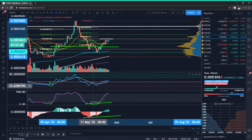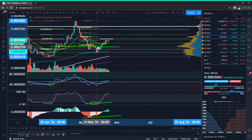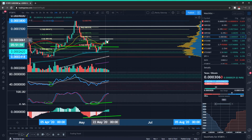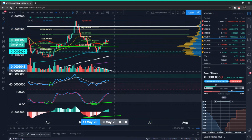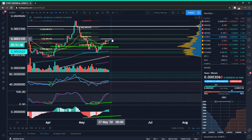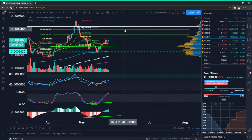On the RSI, between this high and the previous high, which is not fair to say because that was part of the downward trend, it's not divergent, but of course we still only really have this first movement in this upward trend, and this is coming hand in hand with an overall lowering in the volume. I'd like to see the price move up here so that there's more enthusiasm in this market on the Tezos Bitcoin pairing, and we can start trying for these other areas.